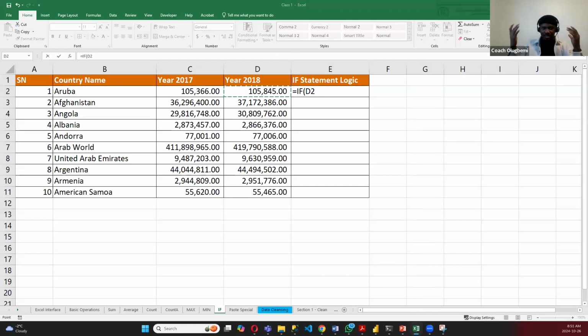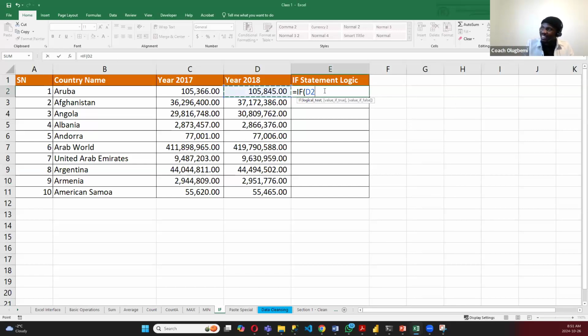I've been making hand gestures, and I didn't know I had turned off my camera. So you select this one. You now say greater than. Where do you see greater than? Greater than is on that full stop key on your keyboard. You press shift and that button, because if you press it alone, you just get a full stop. So you press shift and greater than.